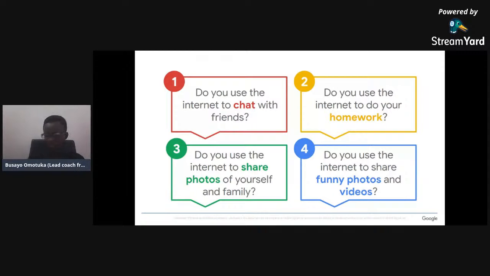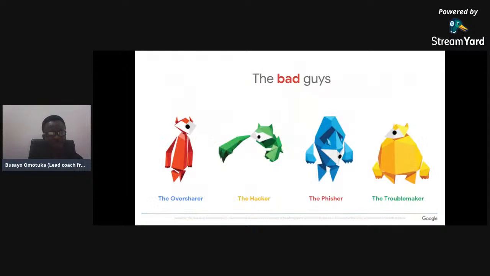Right, so let's dive in and see what we have in the next slide. Since we are going to be training our students on how to be safe on the internet, and as we have established from the beginning of this workshop, this workshop is for students from the age of 7 to 14.